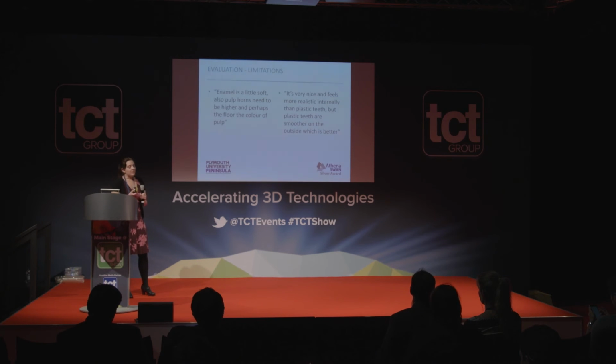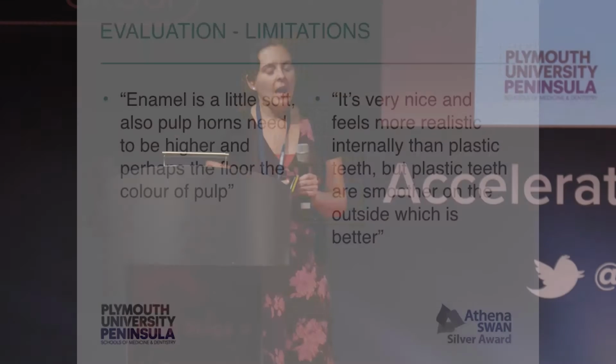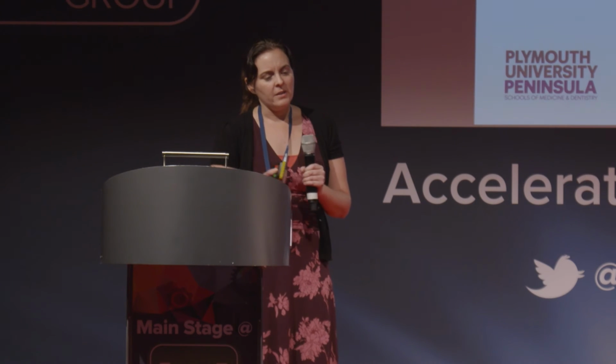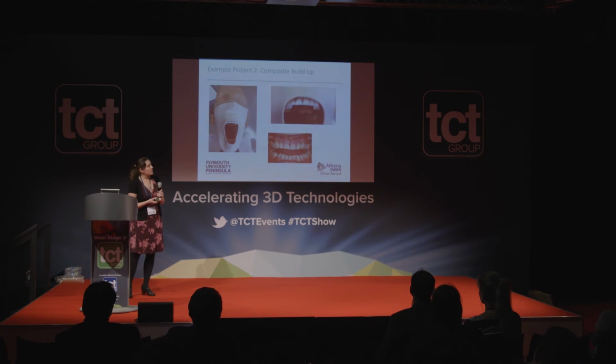The students did like it, but one of them did comment that the original plastic teeth that we're using did have a smoother surface, and obviously real teeth have quite a smooth surface. And I think it's just the nature of 3D printing, because things are laid down in layers or in little dots, that you are always going to have that layered effect to some extent. However, again, I think overall the finish was pretty good, and it does look really good. I think the benefits are still outweighing the cons. So that was our main project.